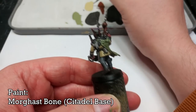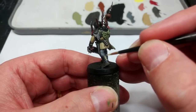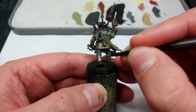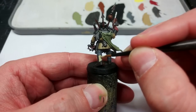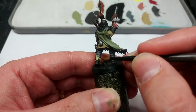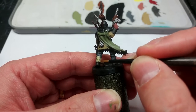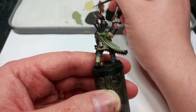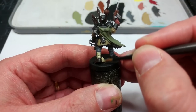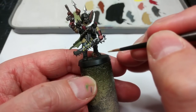Then we'll spin him around — I've got here Morghast Bone, which I'm going to use to paint in the leg wraps, and I'll let you guess the bone as well. Now this is one of those colours that is going to probably need two coats in some areas. When you're watering down your base paints, you don't want to thin them out very much the way that we're using them — all you want is just enough water that it will flow easily when you apply the brush to the miniature. We still get some of the grey showing through, but we'll cover that with one more coat, rather than watering down your paint to the consistency of a really terrible cup of tea and then complaining it takes 20,000 coats to get done. You don't need to thin it out as much as you probably are.